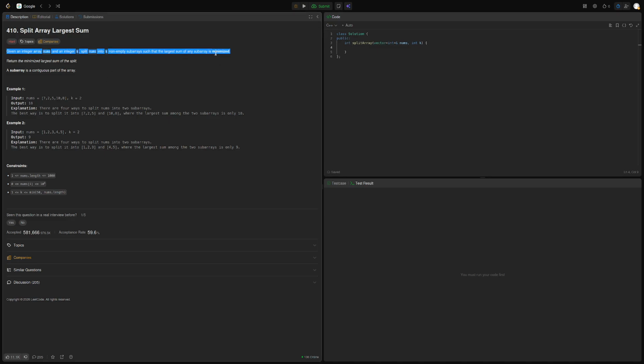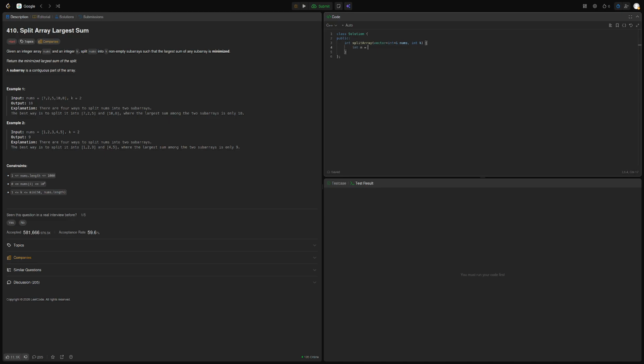So we binary search for the answer, because if the largest sum can be 10, it can also be 11, 12, 15, 20, whatever. To evaluate one option, we take everything from the start until we exceed that midpoint. So if the midpoint is 10, the first subarray is this, the second is this, and then we find out how many we get. If we get more than k, then we have to increase the midpoint, and if we get less than k, then we have to decrease the midpoint.